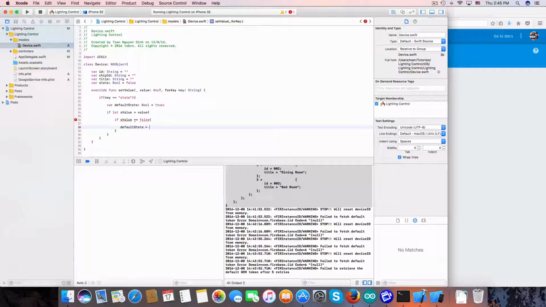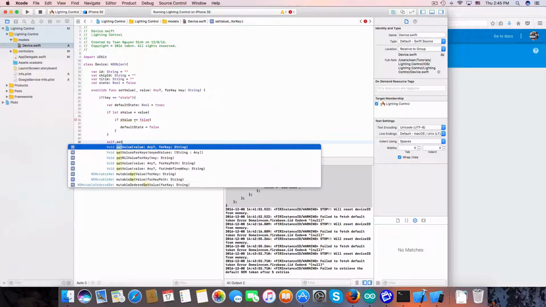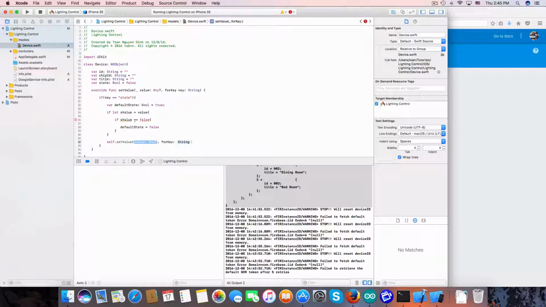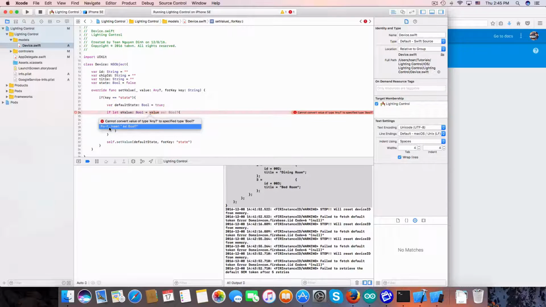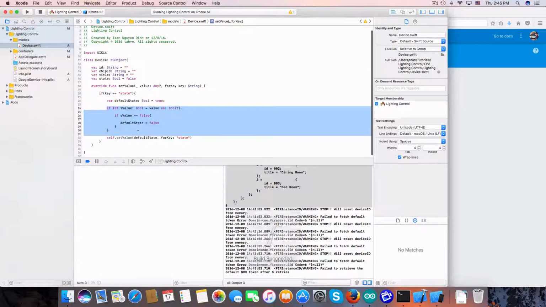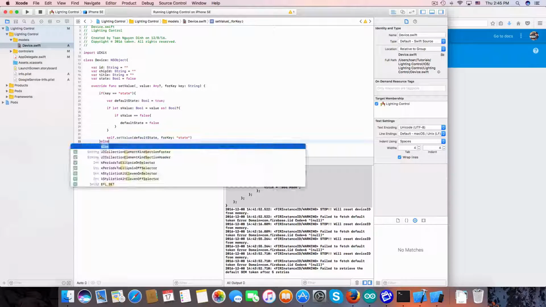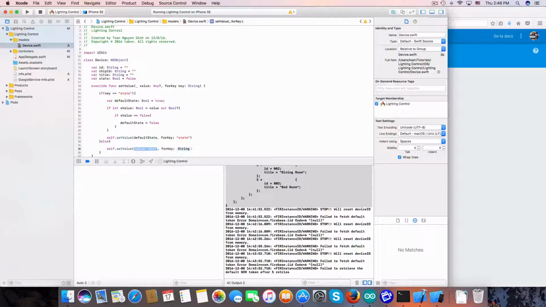Default state equals false and self.setValue will now be defaultState, and for key now will be state as value, if asValue will be Bool. Fix. Okay, and otherwise we will self.setValue by value and key.